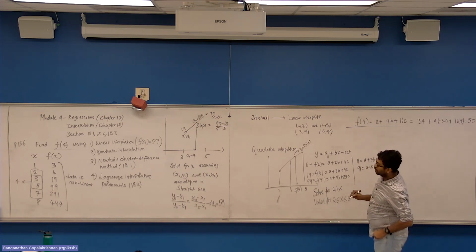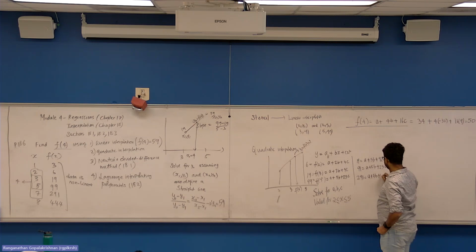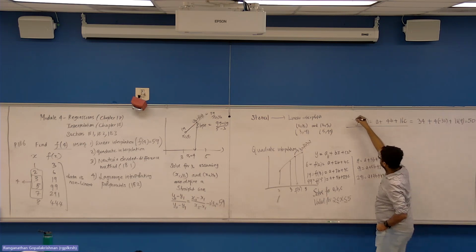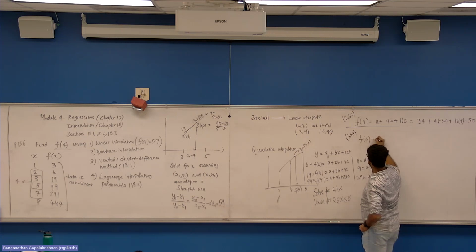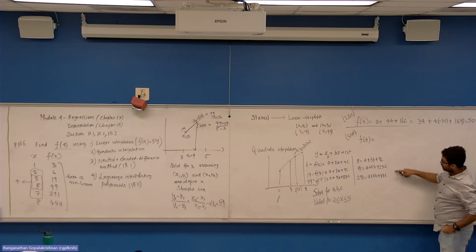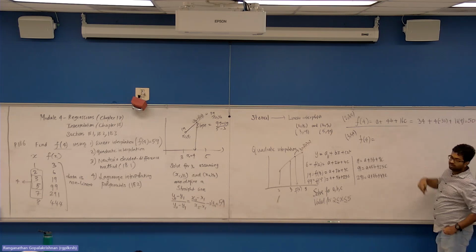And what is the 7? F of 7 is 291 equal to a plus 7b plus 49c. From this also you can get another f of 4, which is now using 3, 5, 7 as the stencil, and this is 2, 3, 5 as the stencil. F of 4 in this case would be, can you tell? You have to again solve for a, b, and c. Now with this set of equations, tell me what is f of 4.